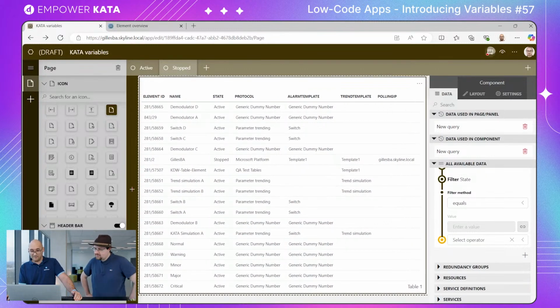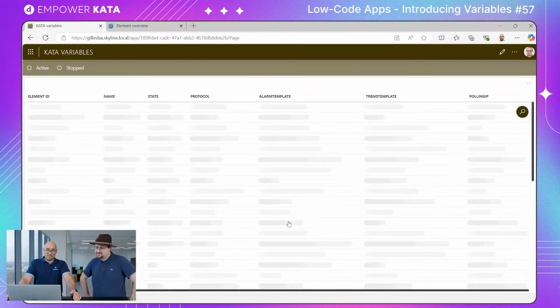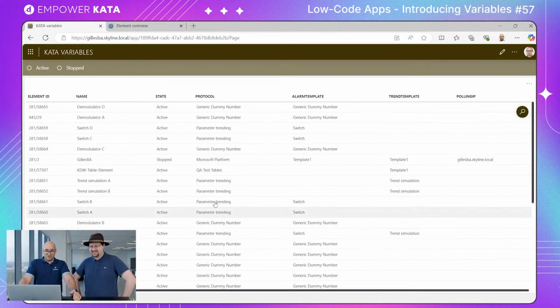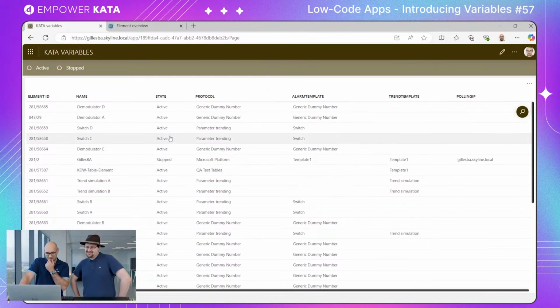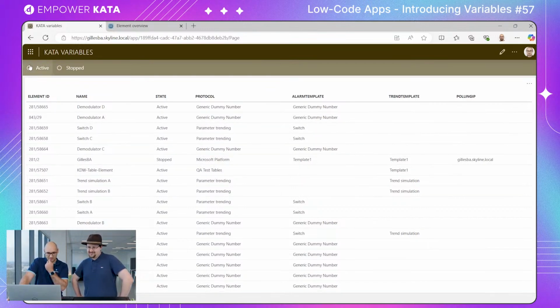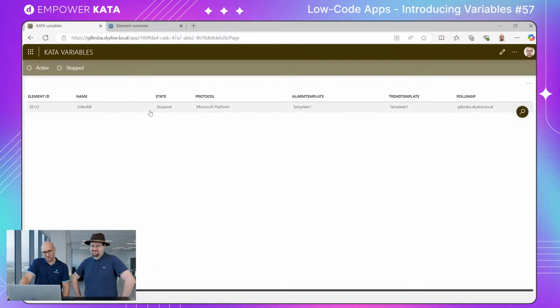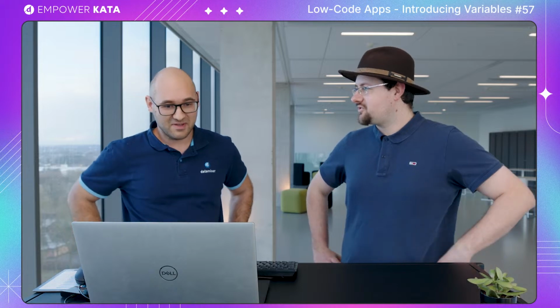Like I said, it's a small feature, but it has a big impact. You can do a lot. Let's see if it works before I give ourselves too much kudos. Okay. So, variable is empty. I see everything. I see a stopped one over here and an active one over here. The active one disappeared. The stopped one is the only one. So perfect. Amazing. Very easy to use.